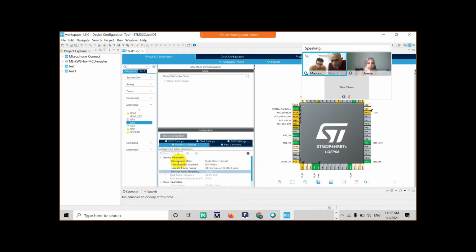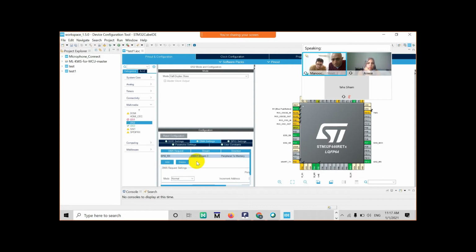But before it, we should make sure of the transmission mode. As we said, we are in a slave as a receiver. We can set it also. Then we can go to the DMA setting. In DMA setting, we can add a DMA. Now we have SPI2 as receiver, and RX, yes, for receiving signals.